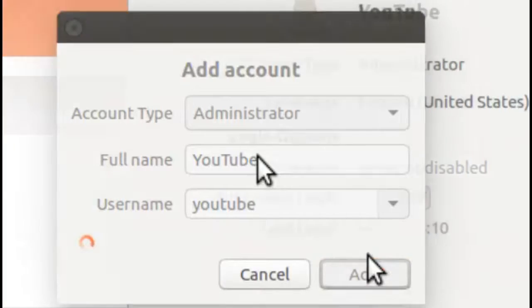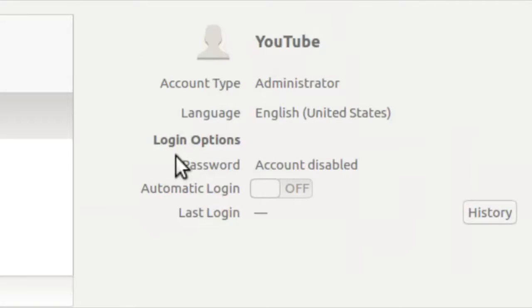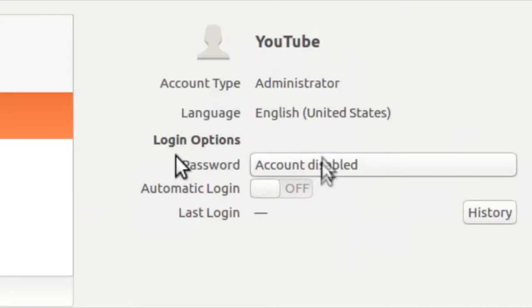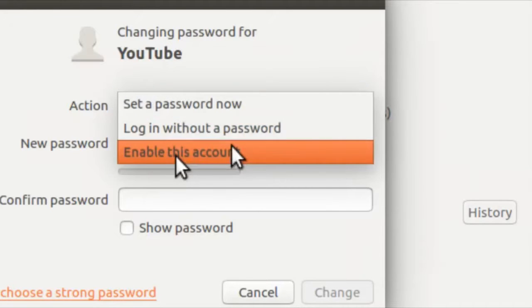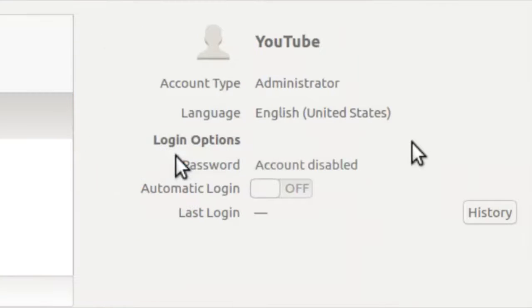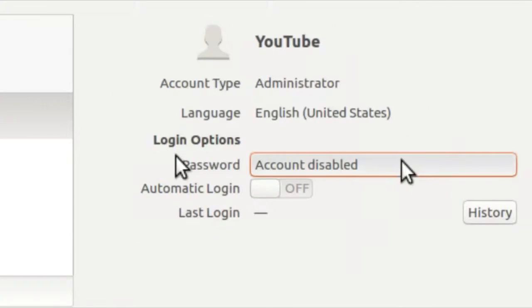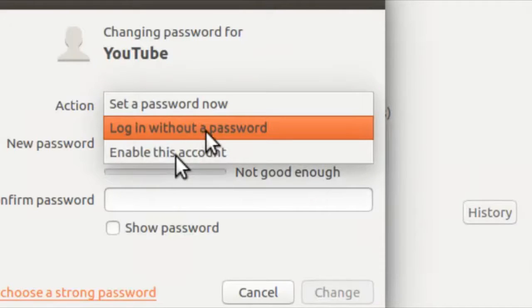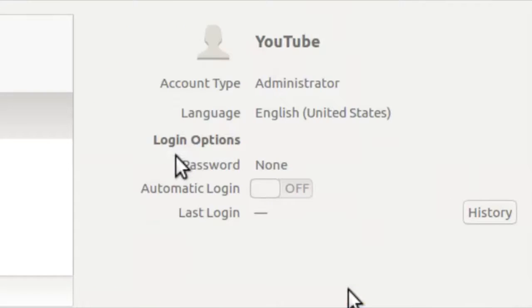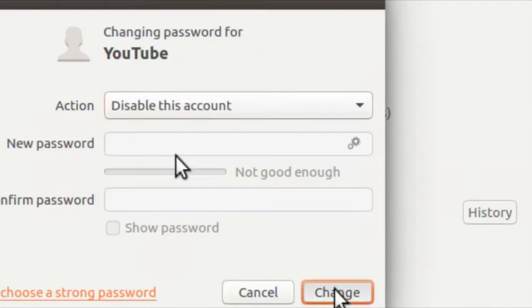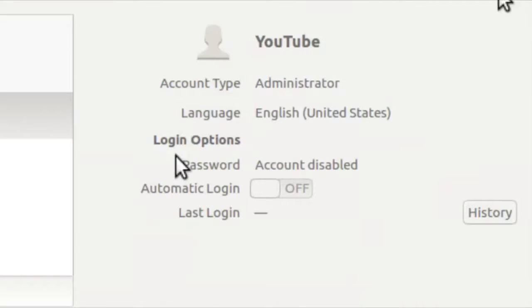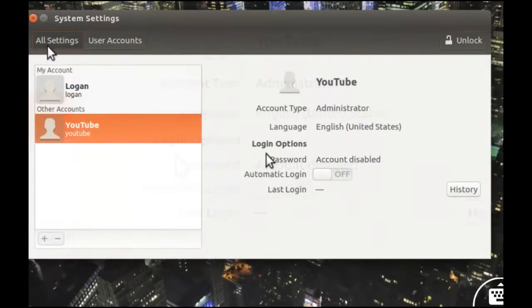And it will add it to the computer. And there's the YouTube account. Then I could see where it says account disabled. I click it, and then log in without a password or enable this account. I could just do that, but it still says that. So let's just do login without a password and hit change. And there we go. And then when we're finally done, we can just hit lock.